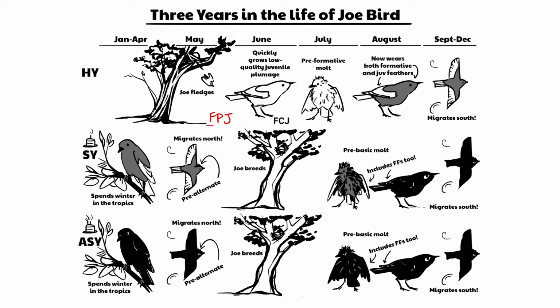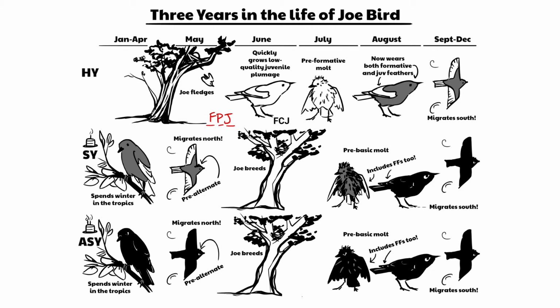But the idea is that there are these three letters that make up the code, right? So the first letter, F in this case, tells you what cycle you're in. So this is the bird's first plumage cycle. The P or C, whatever is in the middle, is whether he's molting or not. And then the last letter is the actual plumage that he's in. So if he's fledging doing a first pre-juvenile molt, then you just use his first cycle pre-juvenile, FPJ.